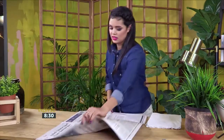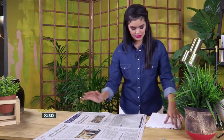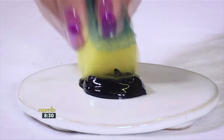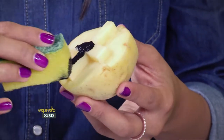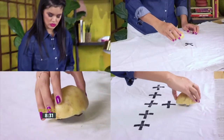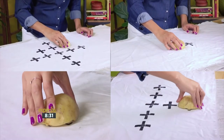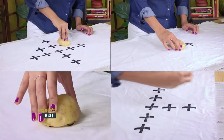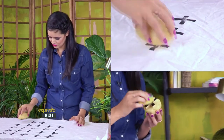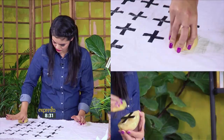Once you've carved out your design, lay your fabric cover on a flat surface and dab the fabric paint onto your potato stamp using a sponge to ensure full coverage. Place the fabric onto a piece of newspaper to prevent the paint from staining your work surface. This is the fun part — let the stamping begin! I'm only going to stamp the front part of my pillow and keep the back side clean, but you're welcome to play around. Arrange your design and press the potato stamp onto the fabric. Once completed, allow it to dry.